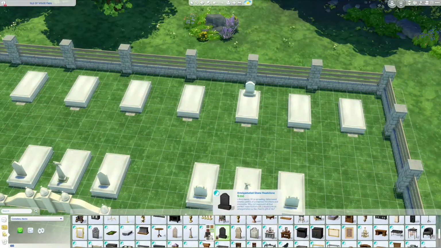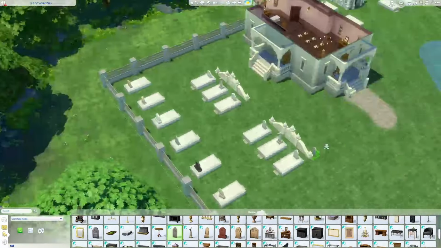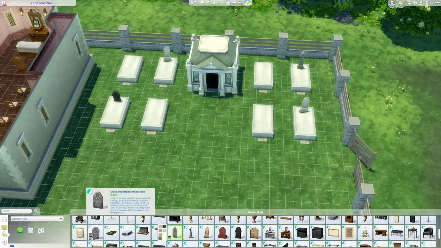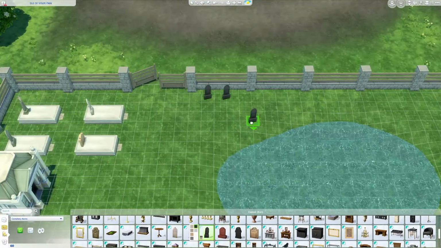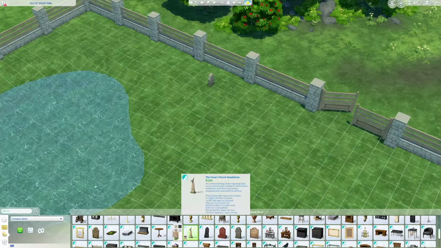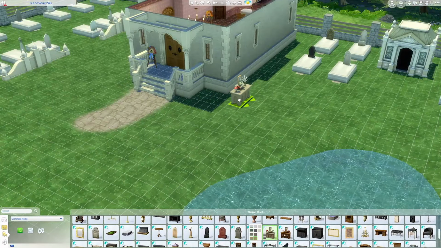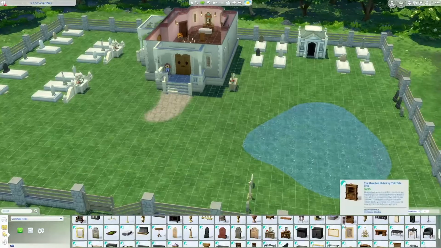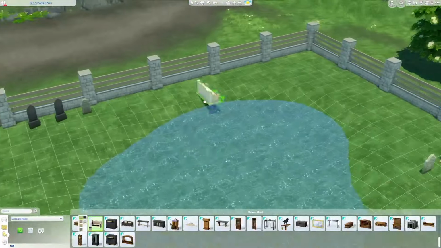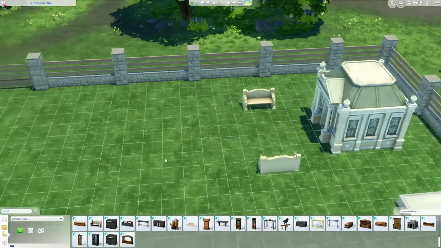There is actually a difference in the terminology too, which I thought was interesting. I was reading about it because I want to name it properly. A graveyard is normally one that has a church near it. So I went with the graveyard name, but a cemetery is more just a burial ground, usually with no church associated with it. So I was like, oh, I didn't know that.